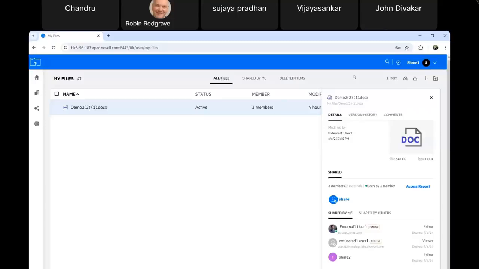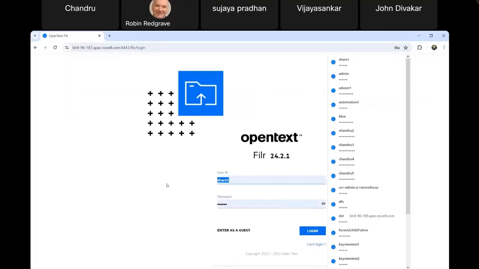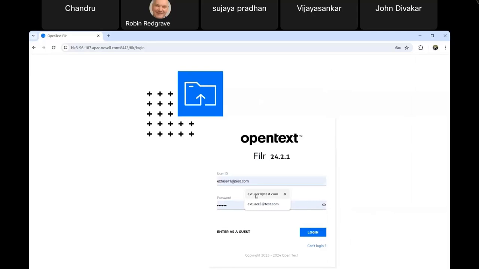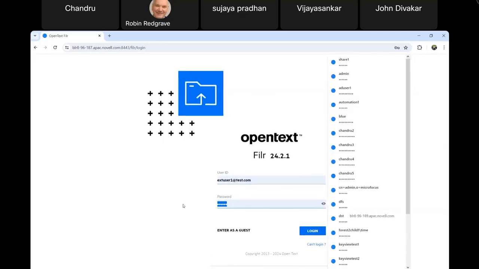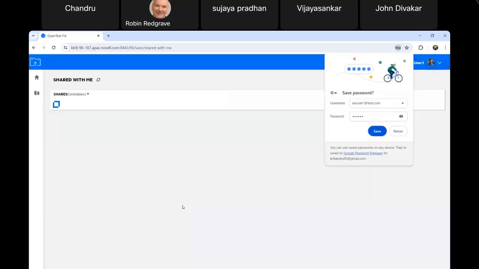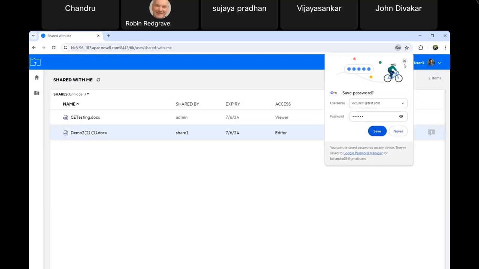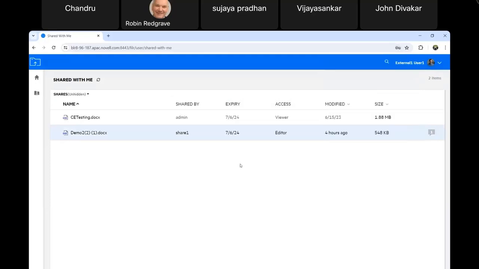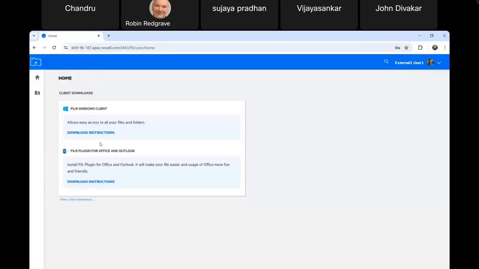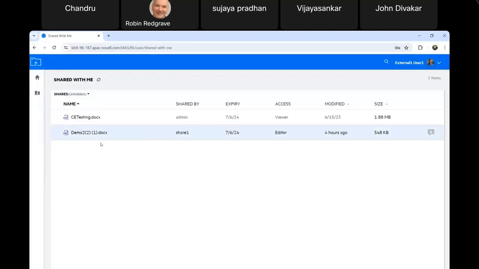I'll just take a moment to show how the external LDAP users' login screen looks. I'll log in with one of the external users. Okay. Once after login, they are able to see a home screen where they can download these clients and plugins. Next is a shared with me area, where they will see the files shared by other users, internal users.